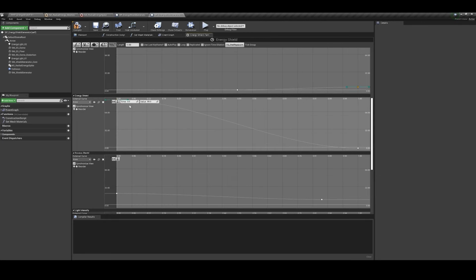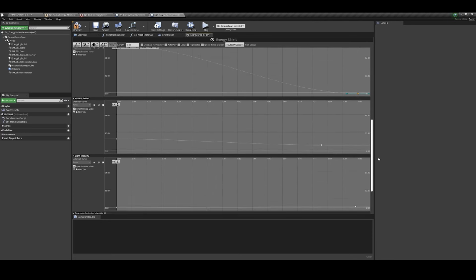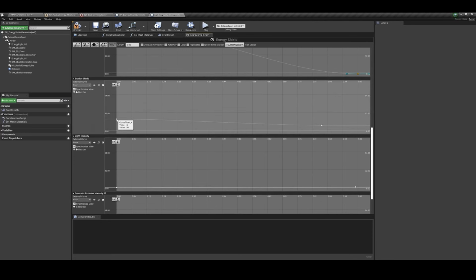And then we will go from 85 on our energy shield. Again, this is our warp energy for our shield, and it's going to go down to that value of minus 1.75 that we had previously defined. So from 0 seconds to 1 second is how long that transition will be. And then we have 0 on the time and 20 for our erosion on our shield.